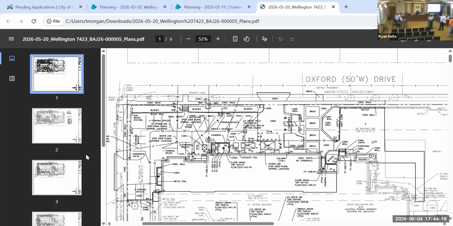So can you come up here and point it out so we can all understand, and maybe you can discern the true measurements? There's no dimension. It's on the survey. Where does the new building end? By eyeballing it, you're about splitting the difference. A little more than splitting. A little bit more than halfway.